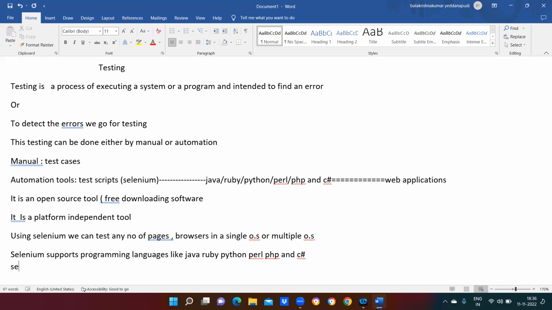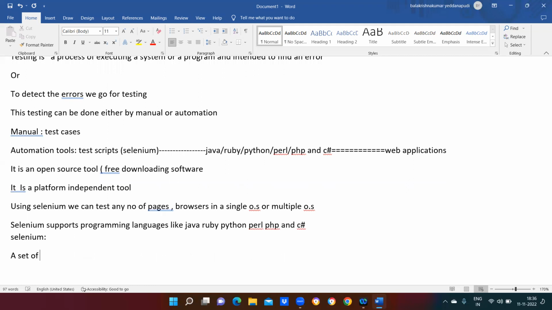Next, if you want to define Selenium, it is nothing but a set of test suite automation tools which are used to test web applications. Here, test suite means multiple components. Using multiple components, we are going to test your web applications.